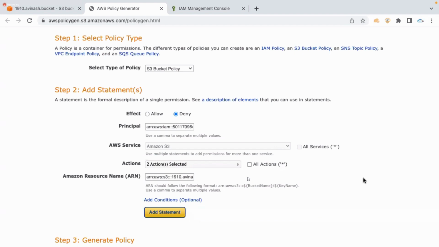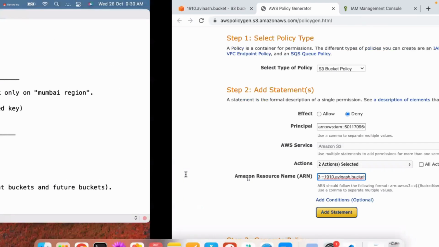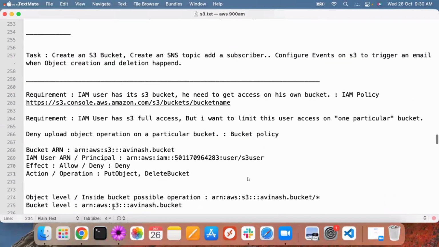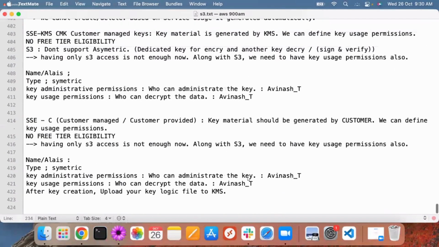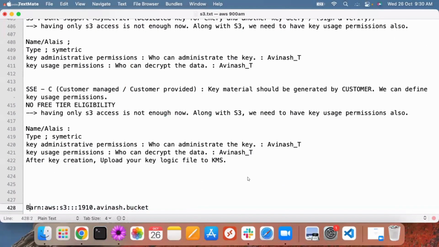Okay. Now, one common error. I got this question 100 times from previous students. So whatever the action we selected here, we are just simply giving this bucket ARN. This is a bucket ARN, right?